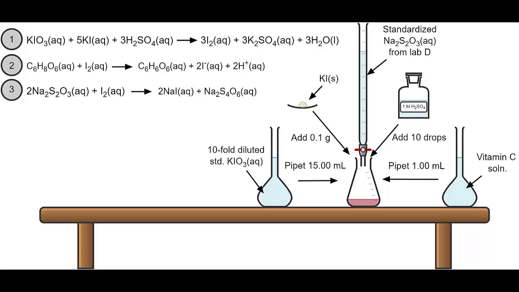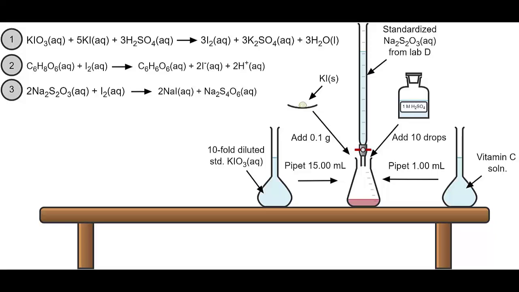This kind of analysis is essential in the real-world context, where quality control of the active ingredients in drugs is vital for public safety and market reliability. The steps described in this laboratory procedure build on the steps conducted in Lab D, which was the standardization of the secondary standard, sodium thiosulfate.